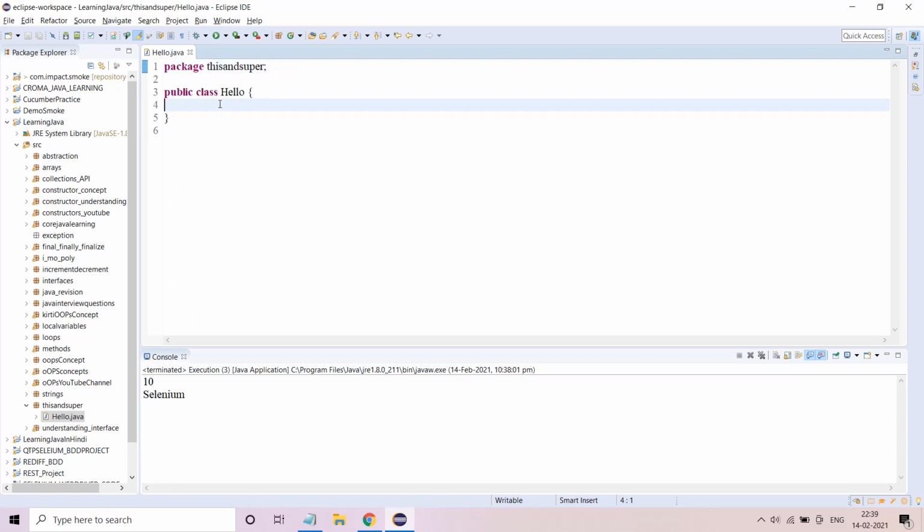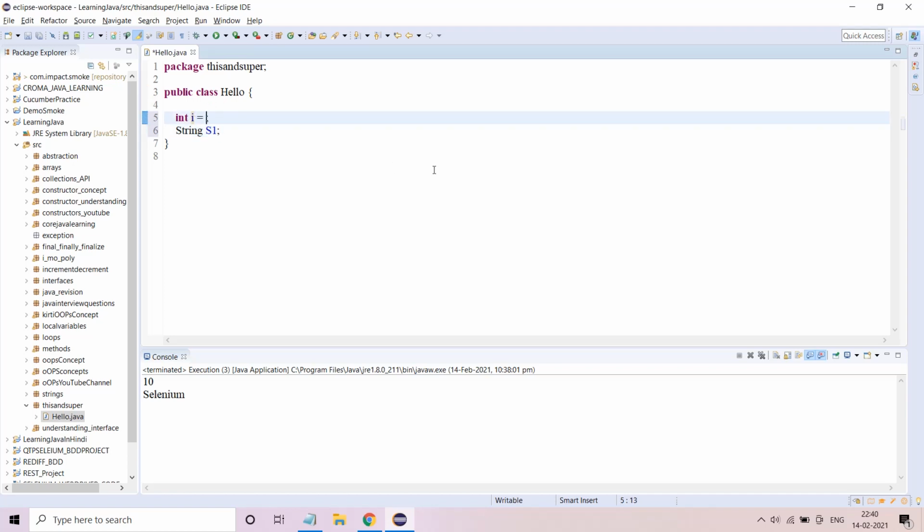No big deal. Now next step, I'm going to declare two instance variables, int i, string s1. Simple. Now I have not given any values to this. If I would be allocating values, I would be writing like this. I am not doing this, so I've just kept it like that. So what will be the default value? Default value is 0 for an integer, and default value of string, if not declared with any value, is null. We all know this, right? This is the current situation here.